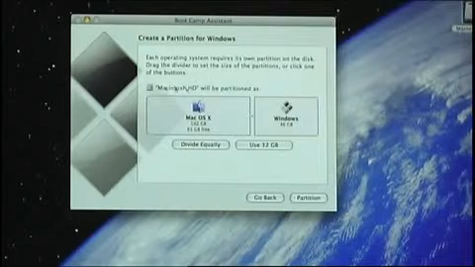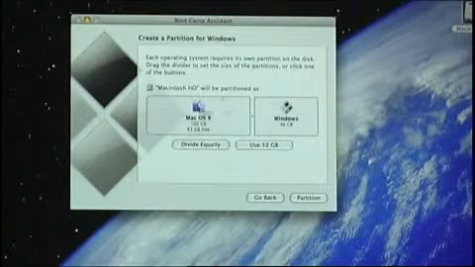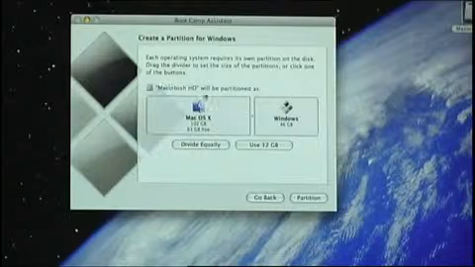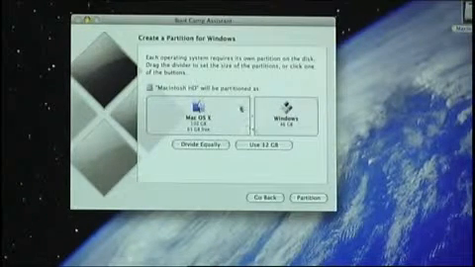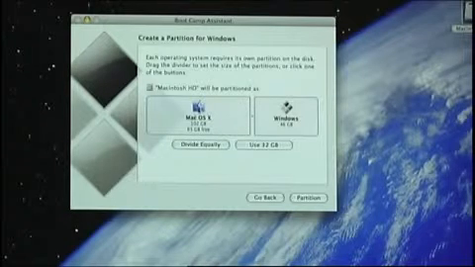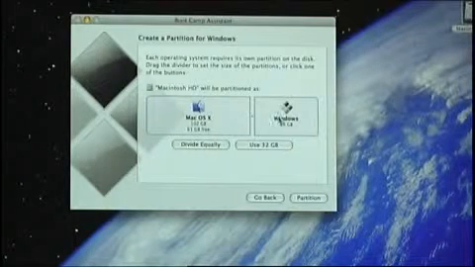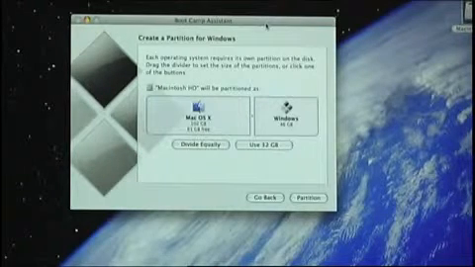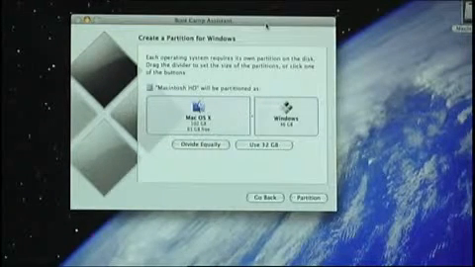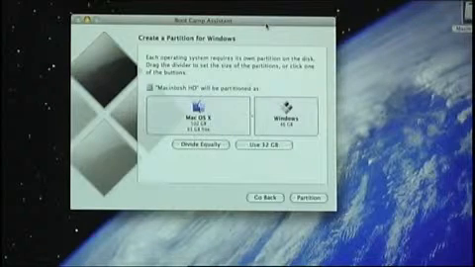It's very important to make sure you have sufficient space to do this on the OS X side. If you have an insufficient amount of free space on the OS X side, it will slow down the computer quite considerably actually, but as long as you have over 10 gigs you should be fine. Windows is going to be 46 gigs. That's exactly the same size that I chose when I was installing Windows on my iMac.